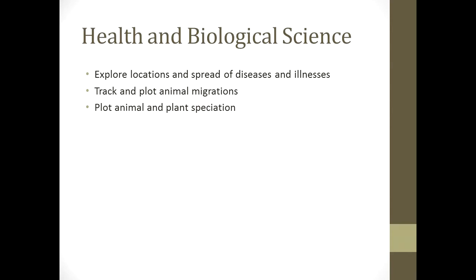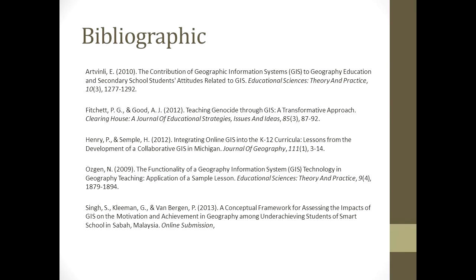Another one that's closely tied to migration is plotting animal and plant speciation. Now again, this is showing you how far animals and plants have diverged in a population, and this again will be a neat project for students because it will show them how big of a range animals or a plant may be. And this could be, again, something physical a student can look at and help them obtain the information better. Well, this is the end of my project, and thank you very much.